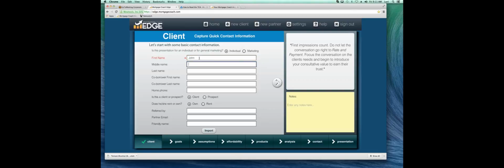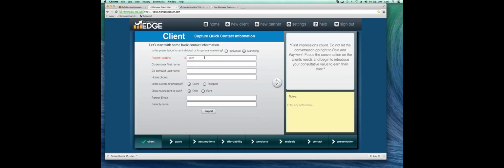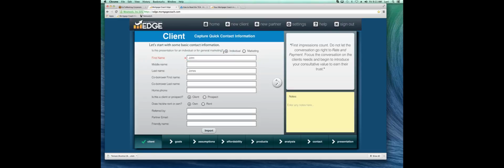So let's go ahead and put in John Jones. I have enough Smiths in there. So with that, you would put in your first, middle, and last name. Don't need the middle if you don't want. But I want to point out these 2 buttons at the top. You have individual versus marketing. And the only difference is first name, middle, last, and then you also have your co-borrower for the individual report. If I click it on marketing, I have just the report headline, and pretty soon these 2 fields here are going to be removed as well. So that's the only difference. So I'm going to click it back to individual.